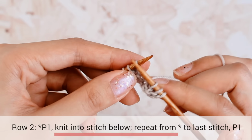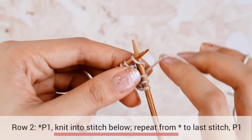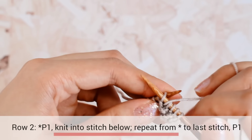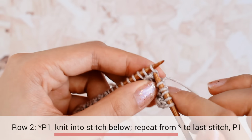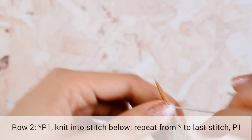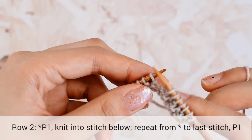Okay, so let's take a look here. Just bringing our needle right underneath that stitch, okay, into it, and then knit into it. And that's pretty much it. Purl 1, knit into the stitch below. So you don't even really need to refer to your pattern. All you need to remember is to knit into the stitch below on the knits.